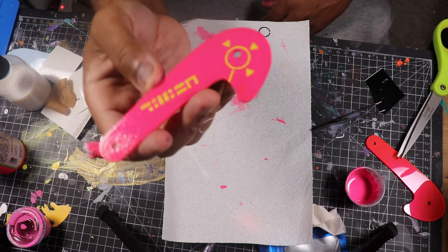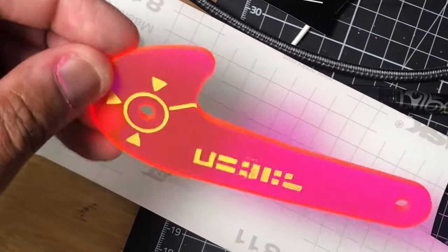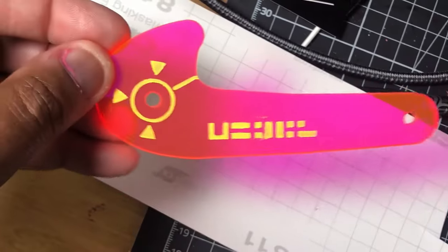I had one, didn't like how it looked, so I went back to the original idea of using the transparent swoosh with the scanner symbols. So like I said, I wasted 4 hours. You win some, you lose some. But the kicks are done, so let's take a look, shall we?